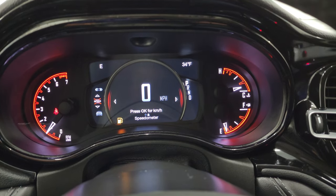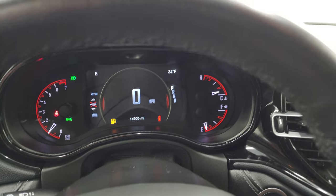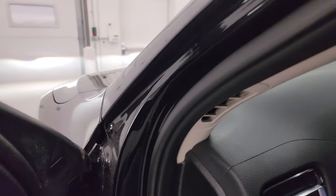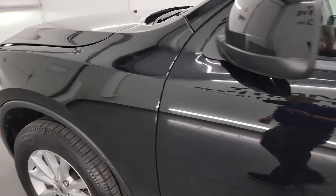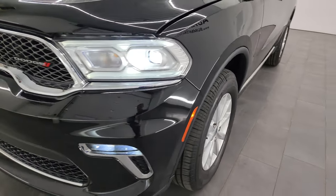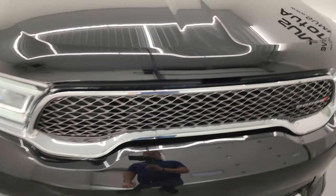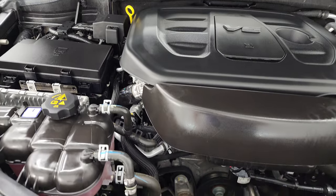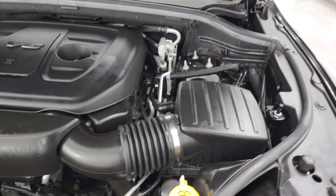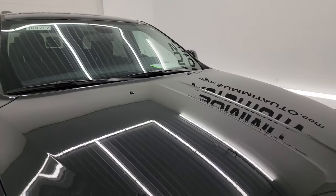Let's start it up and take a look under the hood — also check out all those lights in the front. It starts right up with no check engine lights or anything like that. It does have compass and outside temperature display, and we will be putting some fuel in after this video. Under the hood we have the 3.6 liter Pentastar V6 engine. The engine bay is very clean and it runs very smooth. This vehicle has been fully safetied and inspected by our service shop with a fresh oil and filter change and all fluids checked and topped off. There is the emissions sticker, the shock is doing a nice job holding that hood up, and this Durango is 100% ready to go.